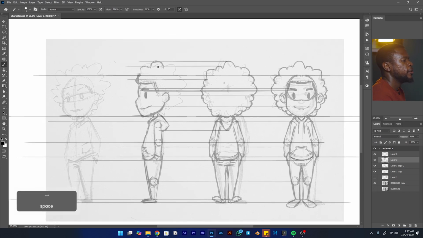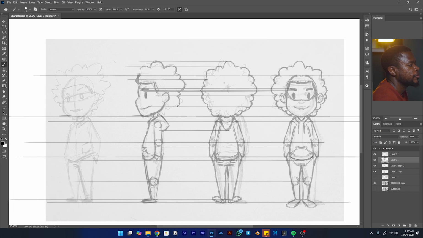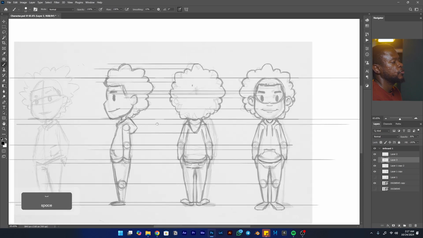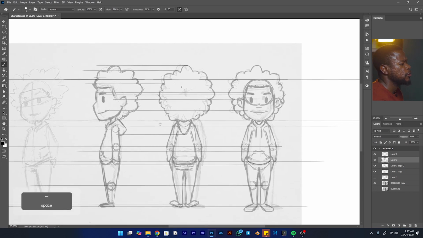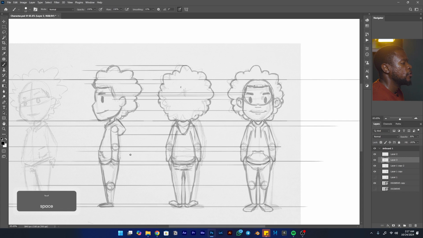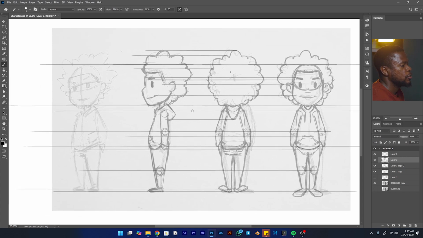And there we have, okay, then I can just freestyle the rest of the hair, I guess. Okay, and you know, these are pretty much all we need.